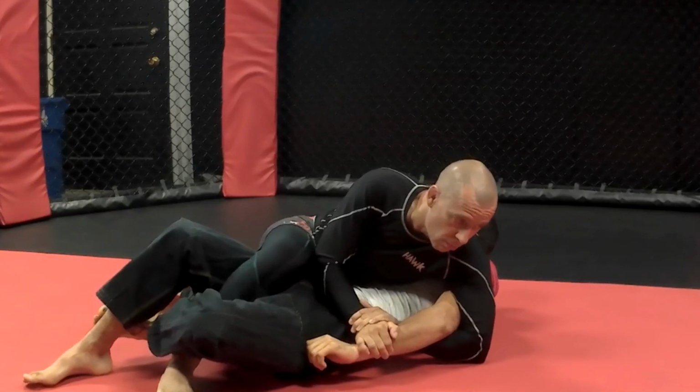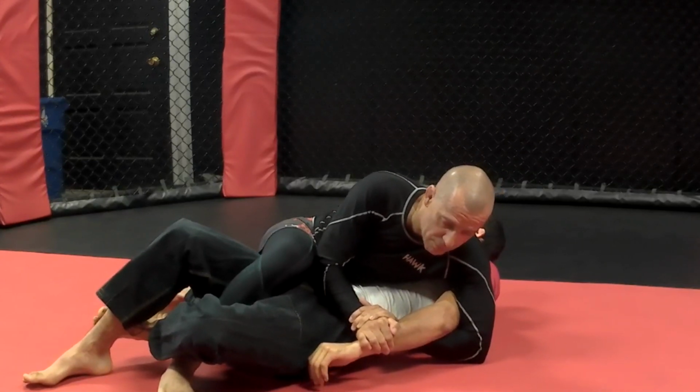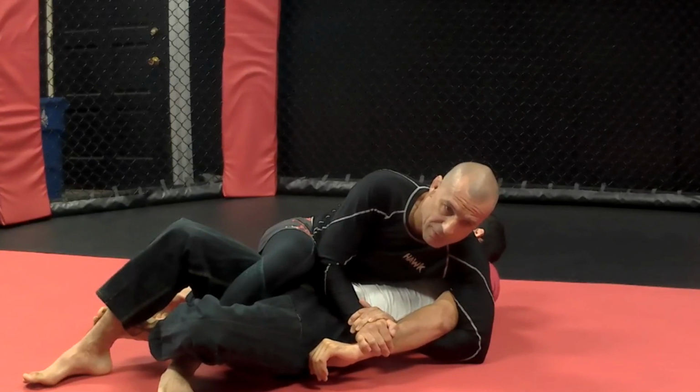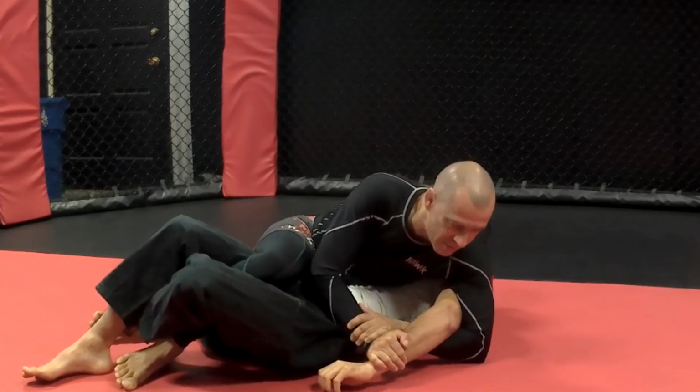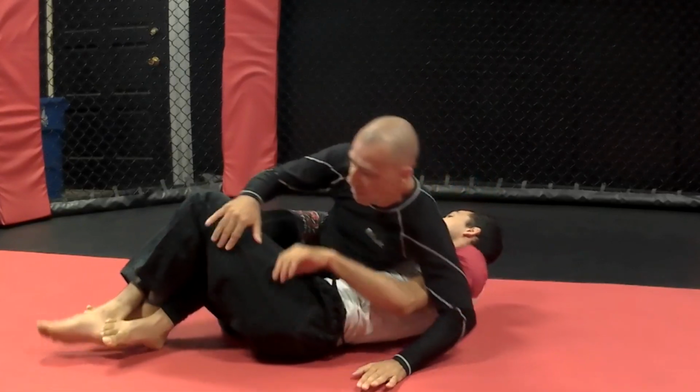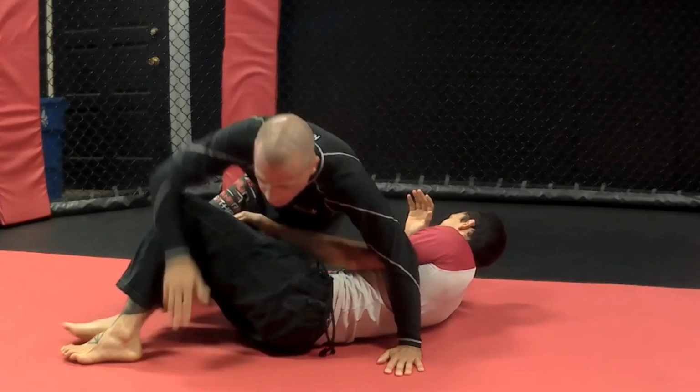Okay. Now, once we have this Kimura grip here, it's not viable to think that we can finish it from here, because as I start finishing, he's going to come up with me. It's just not in the cards. Okay, so let's turn around a little bit. Come this way, please.